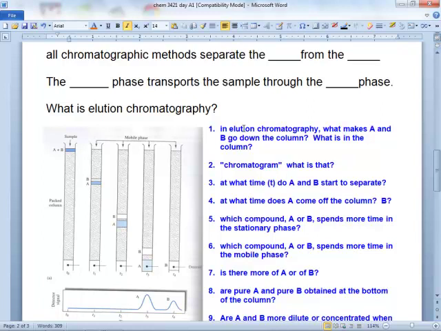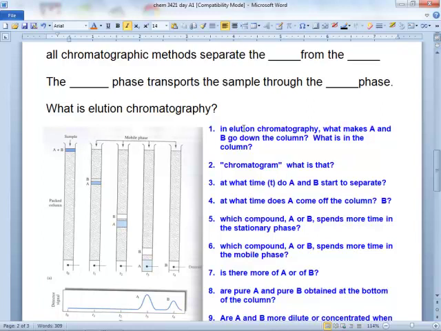Looking at our little chart here, Pedro, when would you say A and B are starting to separate? At T1? Yeah, I would agree with you until I was looking at this just before class, and I'm thinking, well, T2, yeah, they're separating this whole time. I used to always answer T1, because you see the two bands starting to separate, because in here they're all mixed up. But from the very beginning, you can't stop separation. It's separating the whole time, but you can't stop it. It's just going to happen.